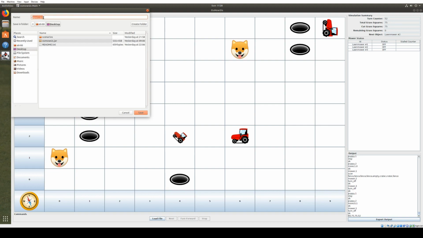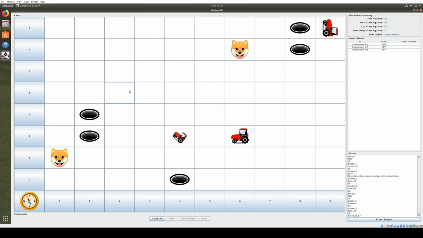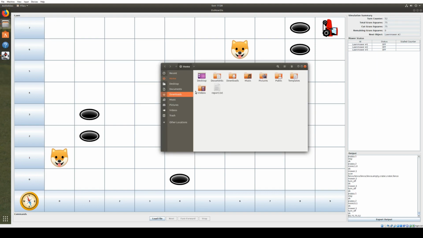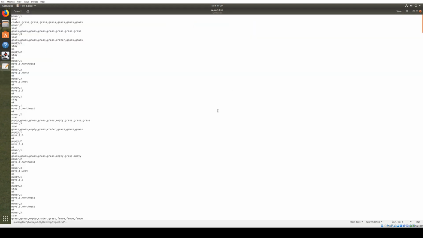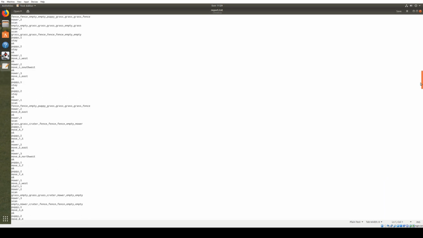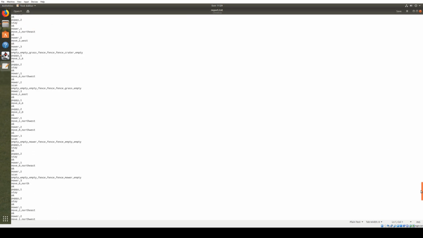Let's give it a name. In this case, it's set to report.txt by default. Going into the desktop and opening the report.txt file will display all the actions that have been taken by all the objects in the simulation.